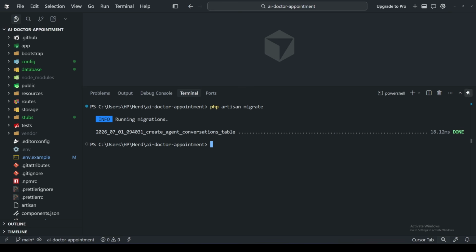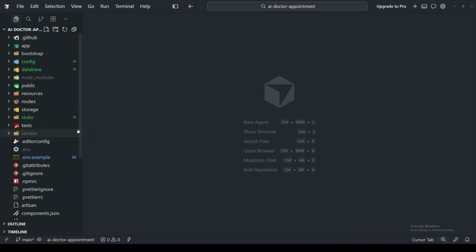We'll switch that memory on in episode 3 when we build the agent, and read from these same tables in episode 6 to show chat history. If you ever want to peek at your database and confirm those tables really exist, Herd ships with a database viewer, and there are great free tools like TablePlus, but you don't need to. If the migrate command finished without red errors, they're there.